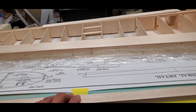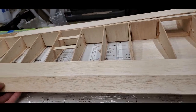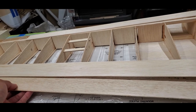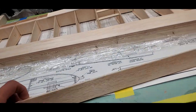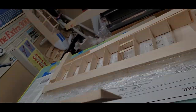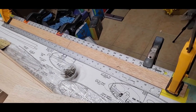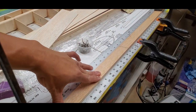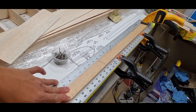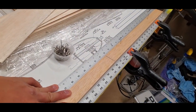Yeah. I mean, it is what it is. I'm going to be utilizing the vast majority of it, so I have to figure out something. There's no way I could get this type of stock here on the island of Guam. So it's pretty much what I'm doing right now. I got the whole length of this aileron stock soaked in hot water. Then I wiped it off. And now it's being clamped in between the two straight edge rulers.